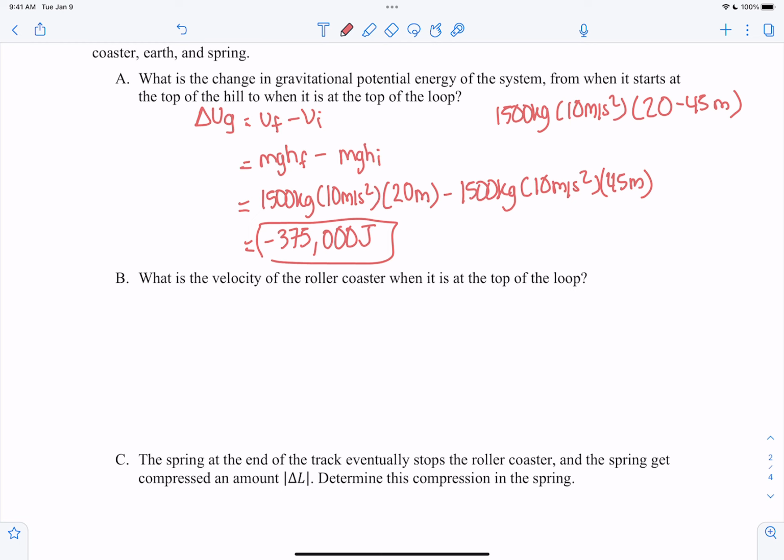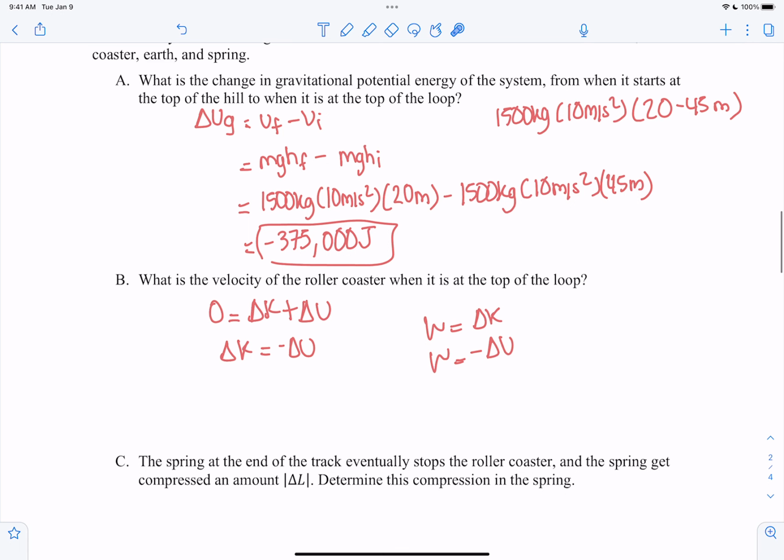I remember that it was work is equal to delta K, and then you had to substitute it where work was equal to negative delta U or something like that. I'll tell you what it was. Since energy is conserved, if you internalize everything, 0 is equal to delta K plus delta U, then delta K is equal to negative delta U. That makes sense, because if there's an increase in kinetic energy, that should mean a decrease in gravitational potential energy.